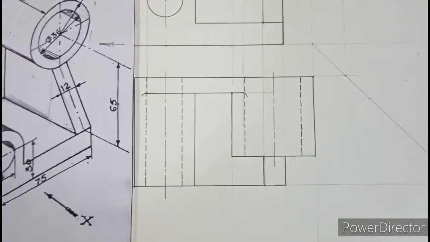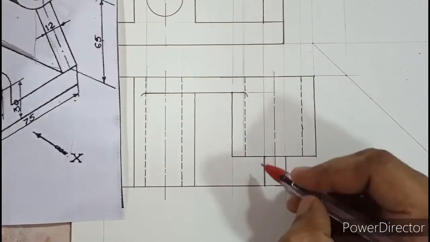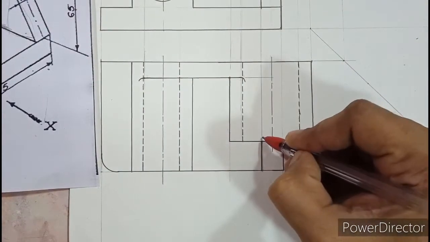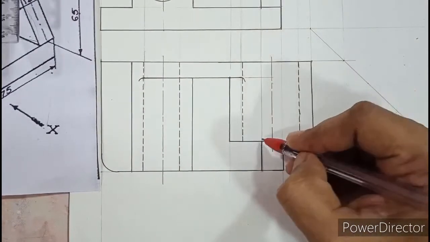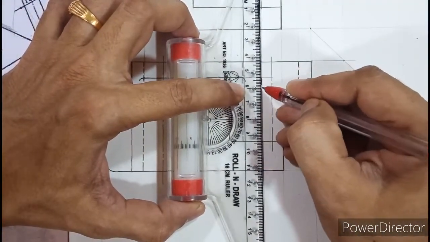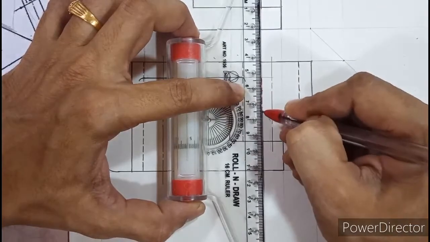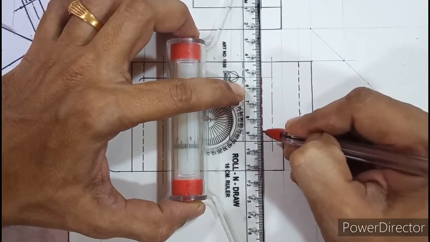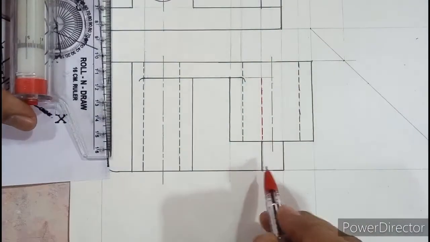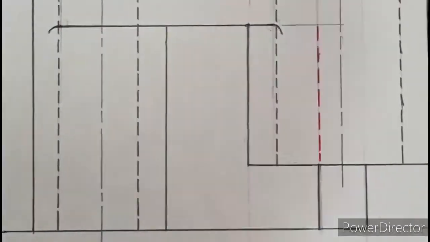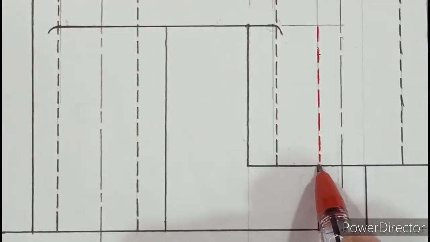I extended 10 mm. Now carefully look here. This object line and the hidden line what I'm going to show, they are in continuation. So you need to leave space. From here when you align the scale, you can see that there is a small space what is left. Okay, if I enlarge a bit, you need to leave such kind of space whenever object line and hidden line are in continuation.